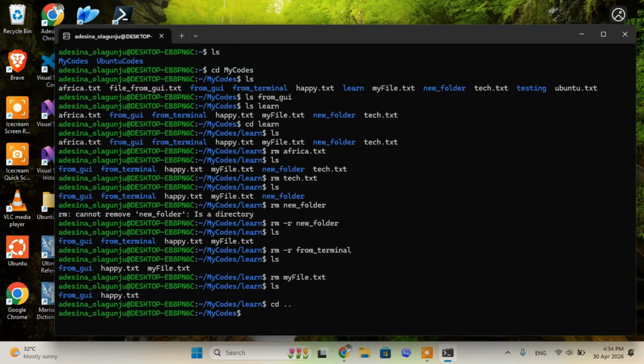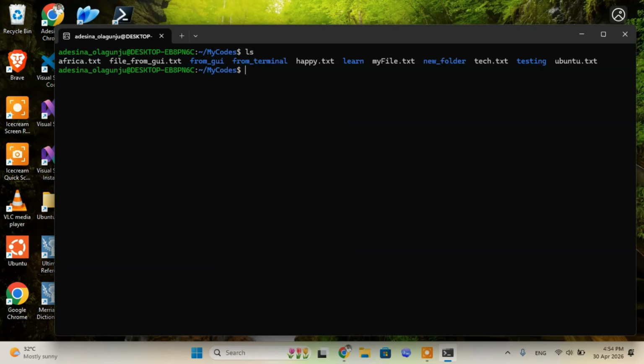Let's go back. Then let's clear the screen so that we can have a fresh terminal screen. We are still in the my codes directory. Let's check the contents of the from GUI directory.